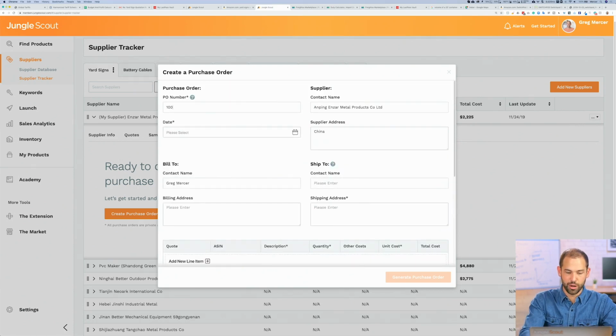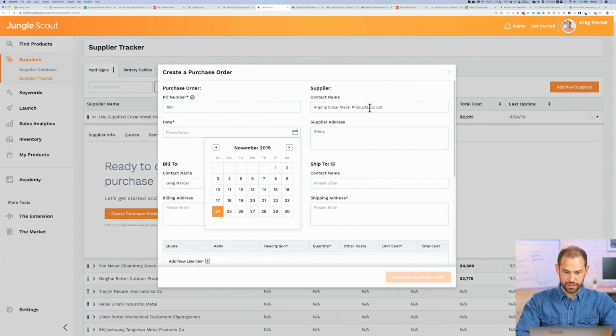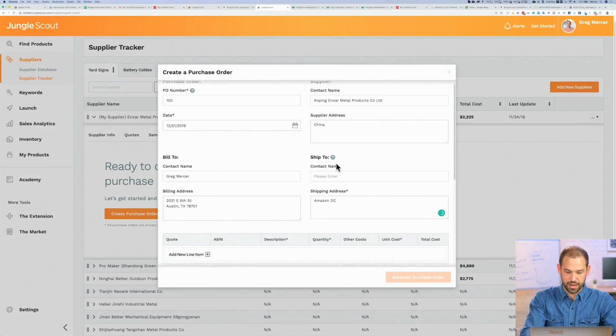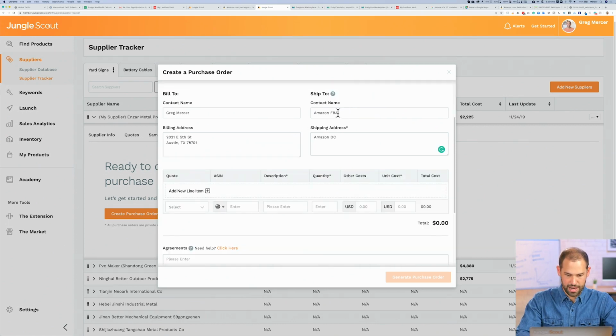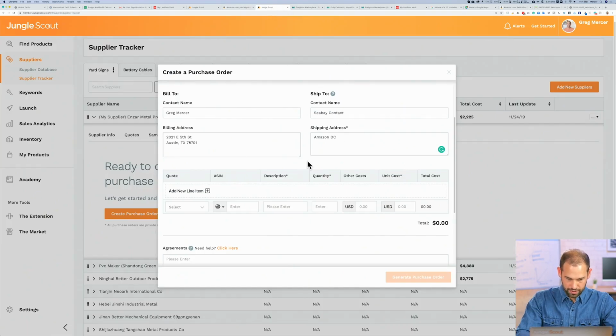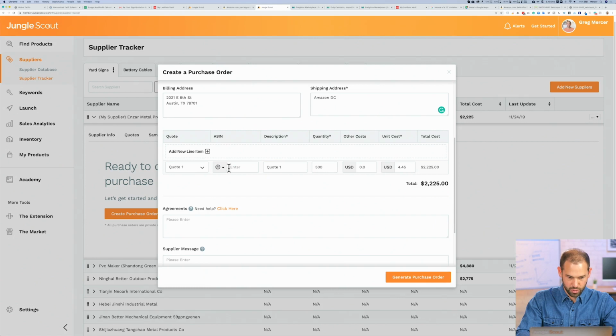And the PO number, if you're a small business, you probably don't really care what that is, and that's fine. And I'm just going to enter, let's say this is effective for December 1, or is the date on it. I'm going to start entering some of this information, all right? Shipping address, I'm going to put the Amazon distribution center there. Contact name, it's going to be Amazon FBA. Actually, it's going to be the name from Freightos. After I placed this order, they would tell me who my contact was. But for now, let's just say CBay contact. All right. And then the quote was the first quote.